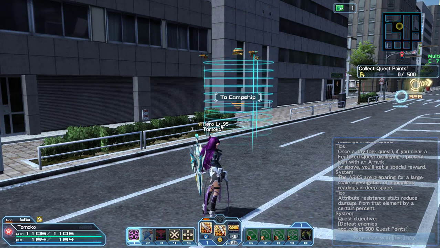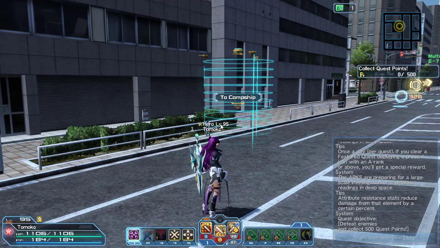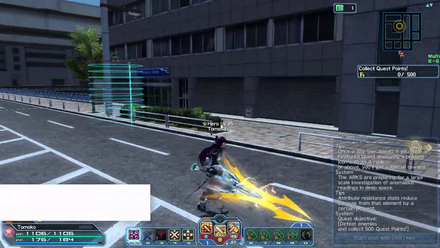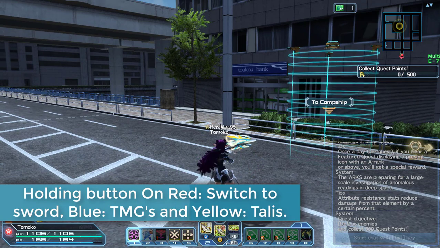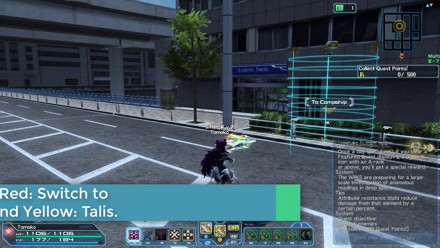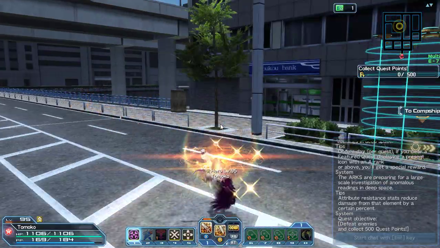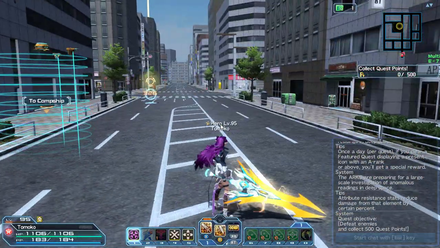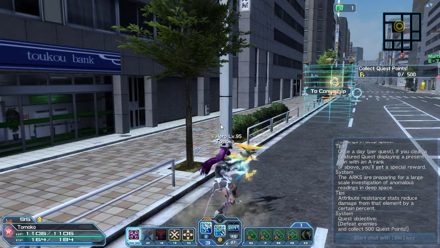Anyway, when you're using Set PA, normally you can just tap the button down and use it, but if you hold it down, you switch over to the weapon, and then you always get a little jump back, or depending on what weapon you switch to, you jump forward. So if I use sword, I'll jump forward just a little bit, even though I just hit that button. And TMGs are the same way.